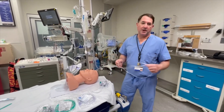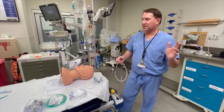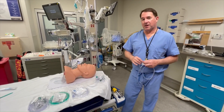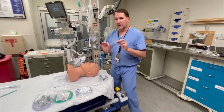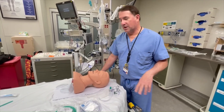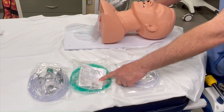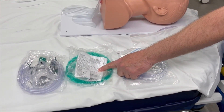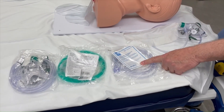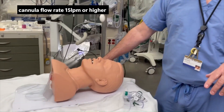Let's start with the nasal cannula first. When the patient comes in — this is mainly level 1, level 2, or a patient you think is going to get intubated — immediately they need the cannula prongs applied. You've got two options: this green cannula does a lot higher flow. It's the best, in my opinion, for super high flow. The other one will work, but not as well.